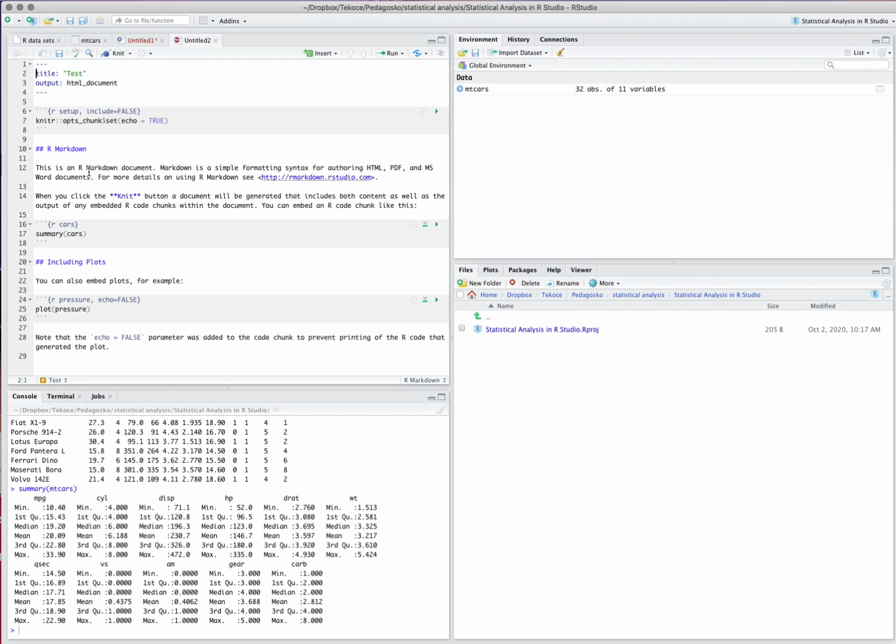And from a markdown, you can actually export this into Word files, PDF files, or HTML for further use. For more information on markdown, just go to the address here and read more about that. So these were some basics about the RStudio environment.